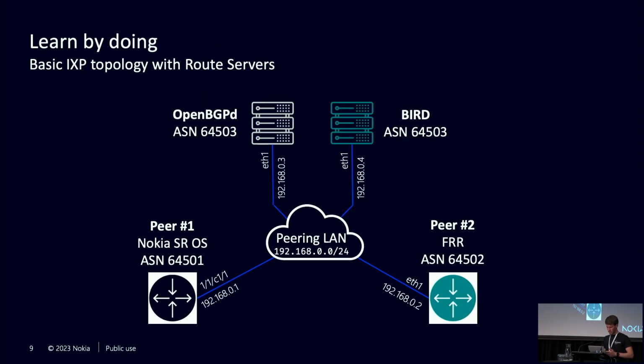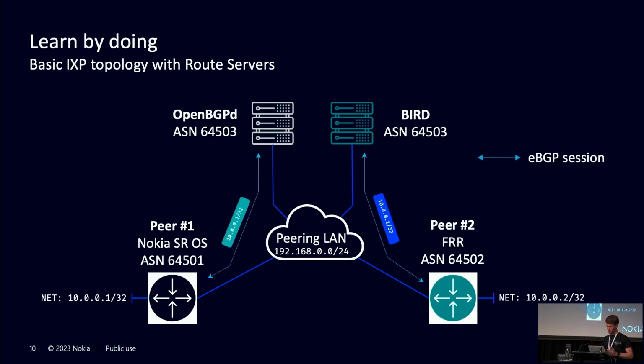So let's move on. And in this case, I'm going to take the following example. This is a dummy example, so please, people from IXP, don't kill me. But this is the topology I'm going to use: 2 peer routers at the bottom, and then 2 route servers at the top, both having eBGP sessions to share routes between them.